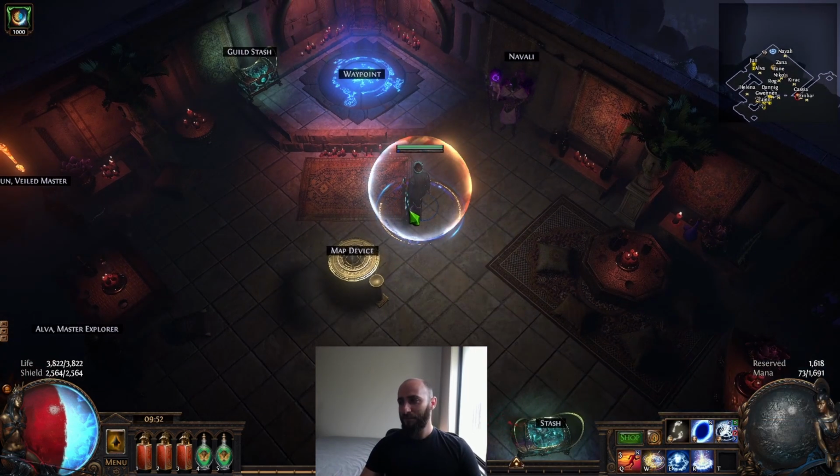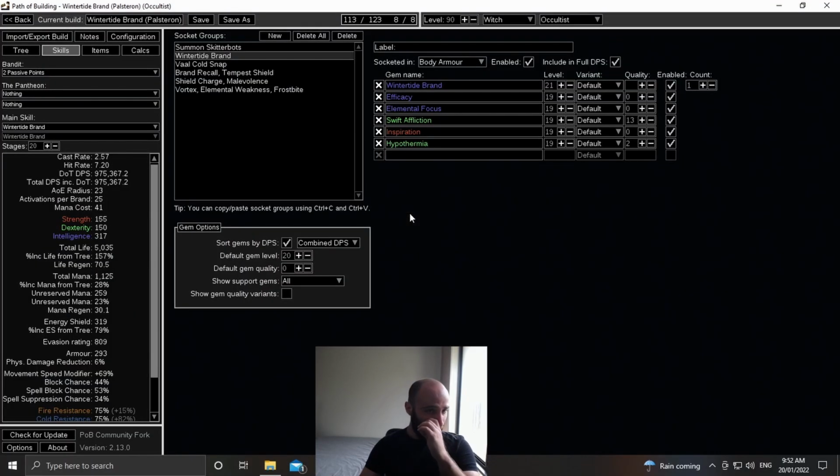With just the cast speed I get on the tree, I get a bunch more. But if you add Swift Affliction and you just get 20, that means that only for the last 0.15 or whatever it is of your duration do you actually get the maximum damage. The way I basically want to describe this to you, right, is if you've got 20 activations per brand, exactly 20, you actually don't get all 20 stages. You actually only get 20 stages for the last 0.1 second of your brand, right?